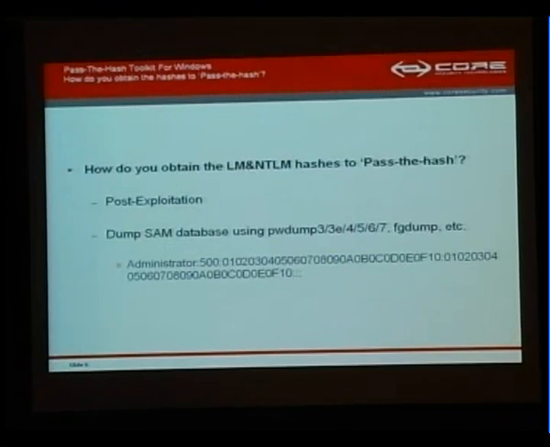The important thing about this is that this technique is particularly useful because after exploiting a Windows machine, you actually, like I said, get the hashes of the password. So this saves you from having to brute force the password. You can just use the hashes to authenticate to a remote host without having to spend time brute forcing the clear text password.